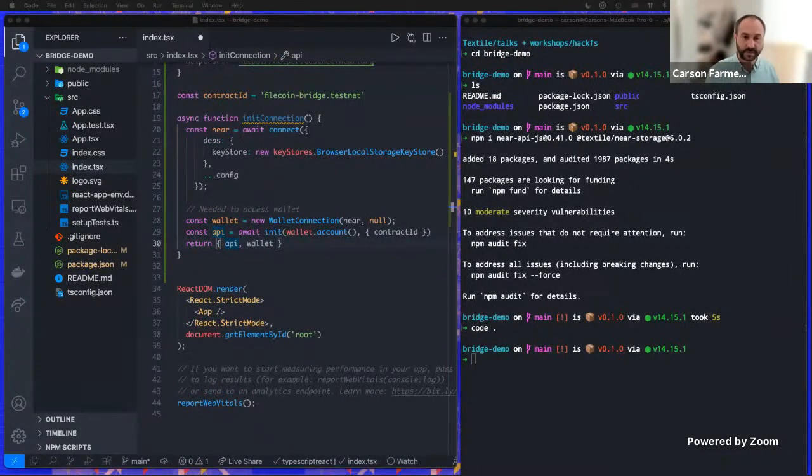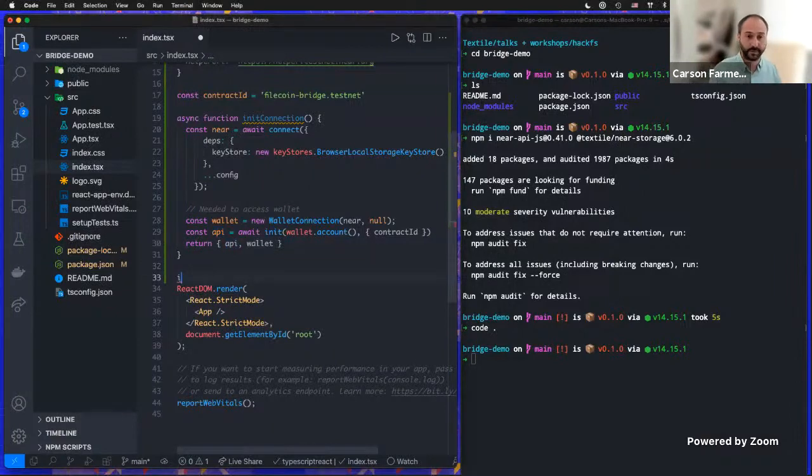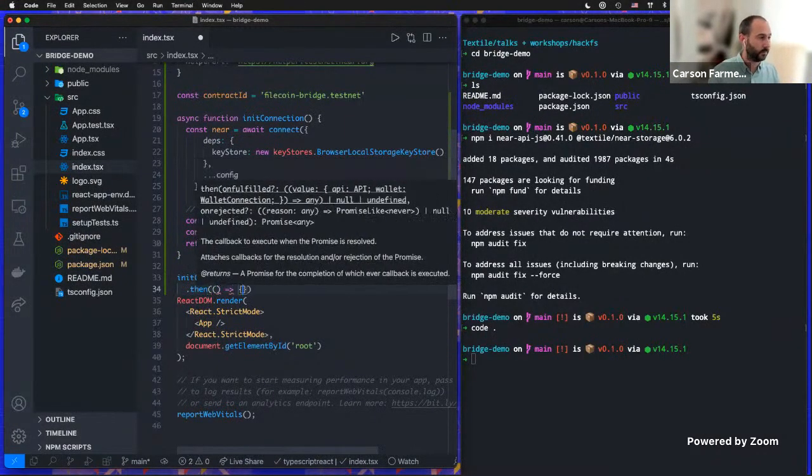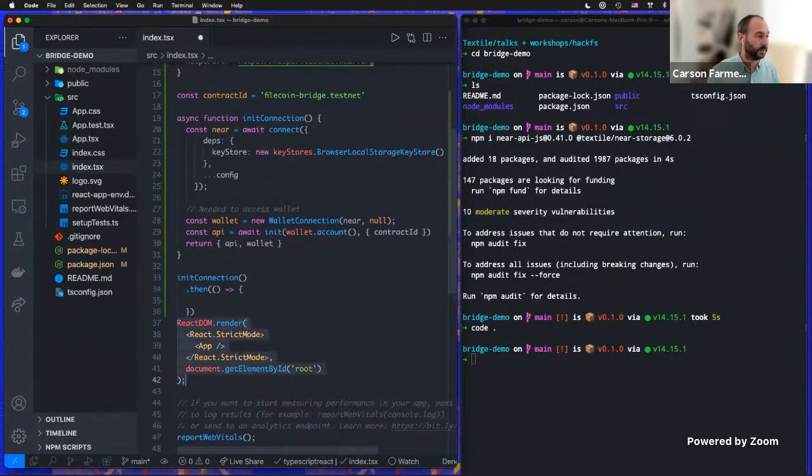So this is an async thing. So now what I'm going to do is I'm going to init connection here, and then I'm going to just set up my app.